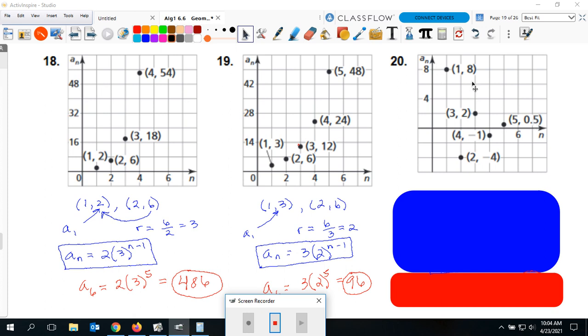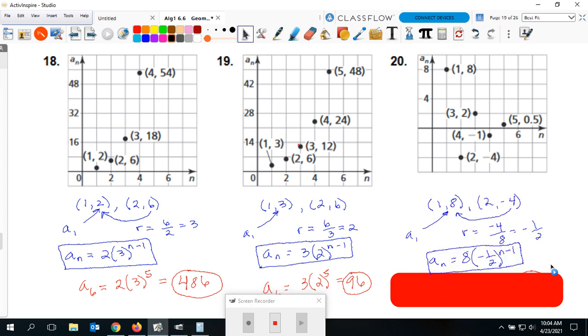So this one, it's kind of going back and forth between above the x-axis, below. So it's giving me multiplying by a negative on this one. So our first term is still going to be 8. But then when you want to look at, okay, what are you multiplying 8 by to get to a -4? Or you could do -4, and I think this might be easier on this one, since the numbers are going down, 8 to -4 to 2 to -1, is to do -4 over 8. -4 divided by 8. And so definitely it's a negative common ratio, and then 4/8 is the same as 1/2, so -1/2. So here's what our equation should look like.